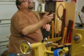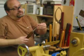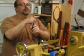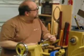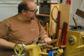Second reason is, I'll show you something. This is a spindle gouge, and not a small spindle gouge. This is kind of a semi-medium spindle gouge. If you have a lot of videos, don't do it. And that's a hard piece of steel. Also vibrates worse. Unsupported, it's just a bad thing.